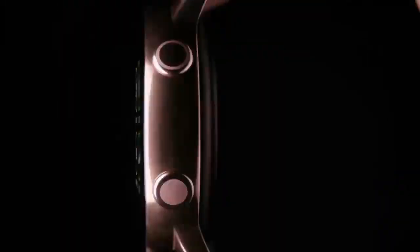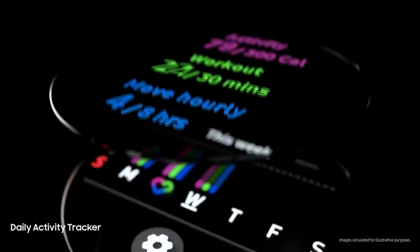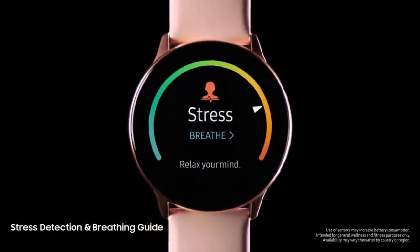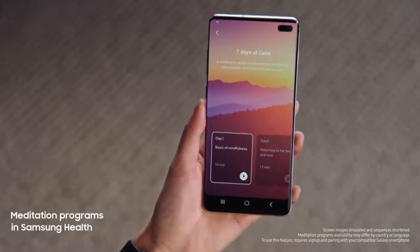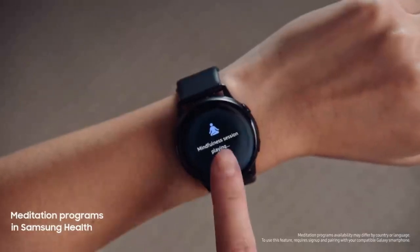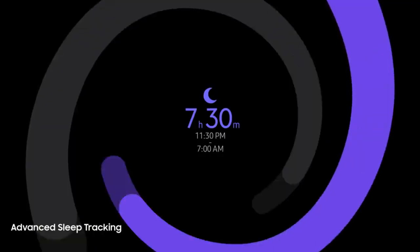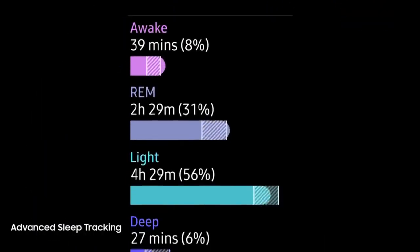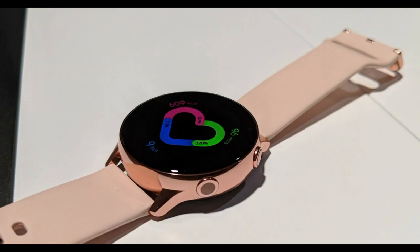Another reason to consider this watch is the software and activity improvements. The S Health area has expanded to include new stress management and breathing features, fitness activities covering 21 indoor exercises plus 39 tracked workouts, and it's now capable of ECG and blood pressure monitoring — although no specific information has been released yet on how that will be measured. All these new features are accessible through the new user interface, which includes Bixby voice assistant, all running on the newest version of the Tizen operating system. This means the Active watch is compatible with Android phones running Android 5.0 and later, as well as iPhones running iOS 9.